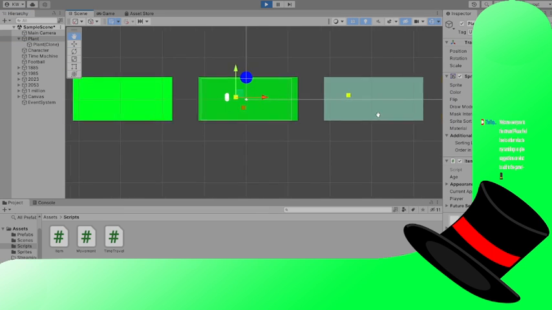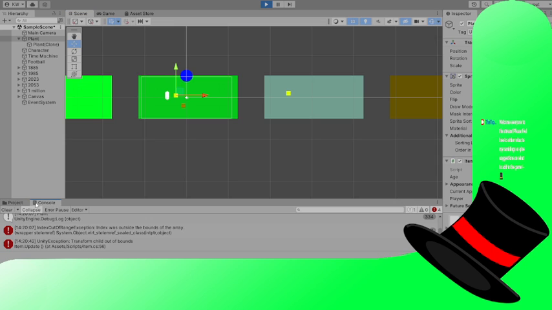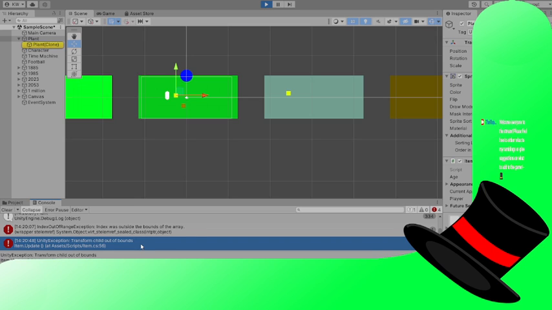But why is it only doing 2? Index out of range, transform child out of bounds. I think I see the problem.